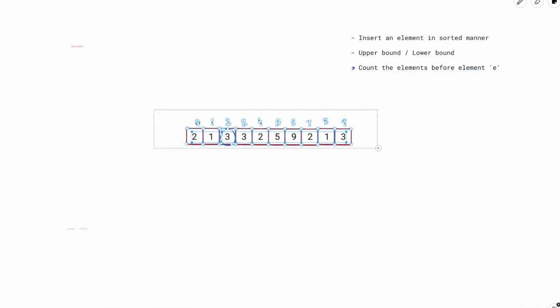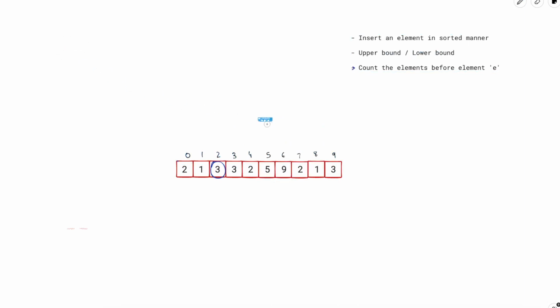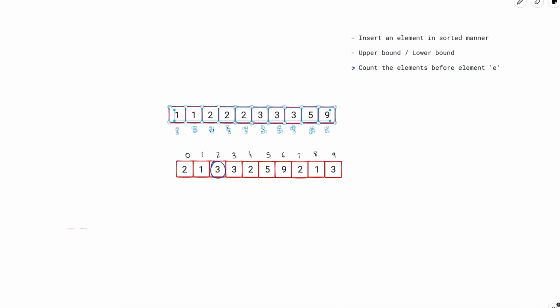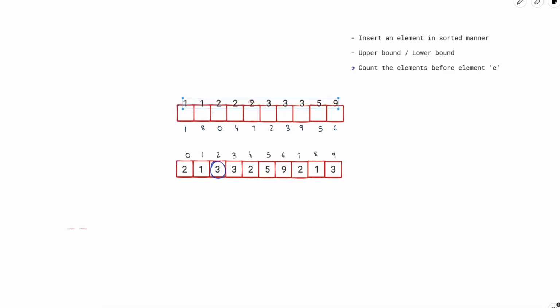So let's say the crux was basically that you will sort the array, right? If you sort the array, these two operations will be gone, right? Because now if you want to insert 3, you know this 3 belongs to this particular index. You don't need to figure out how to insert an element in a sorted manner. I will just go to that particular position and insert it, right? So this operation is almost gone.